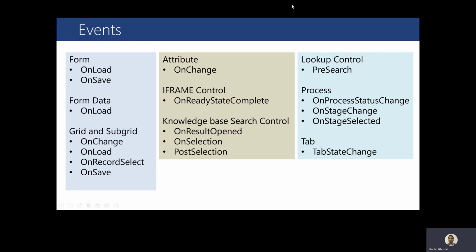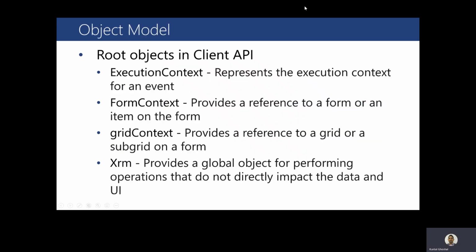With that, let us quickly talk about the object model. The client API object model for model-driven apps provides you objects and methods that you can use to apply custom business logic in model-driven apps using JavaScript, such as get or set attribute values, show and hide user interface elements, reference multiple controls per attribute, access multiple forms per entity, manipulate form navigation items, or interact with the business process flow control.